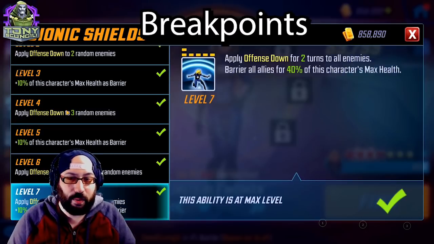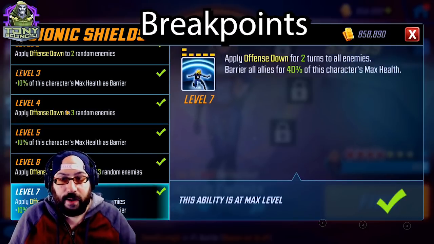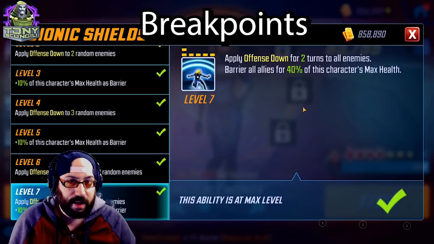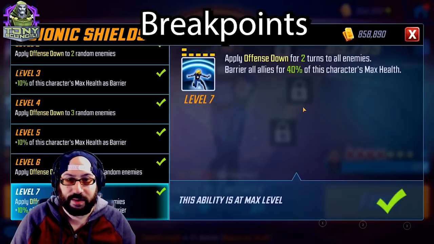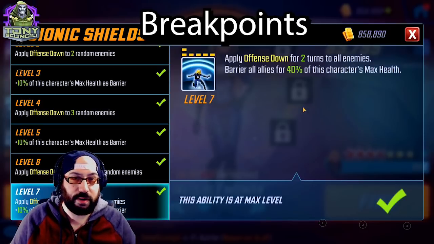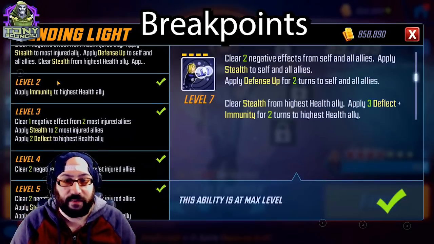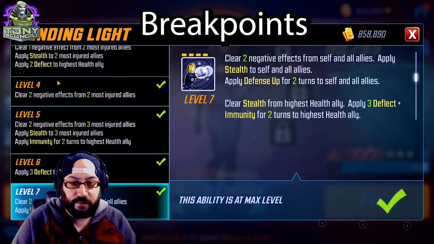The value is that when you tier 4 it, offense down for 2 turns to all enemies is incredibly huge and can be used at the right time in not only war, but in raids when you use her or in arena to make sure that the opponents aren't doing the damage with the attacks that they need to be doing them with. Great ability. Bending Light, also absolutely phenomenal tier 4 investment.